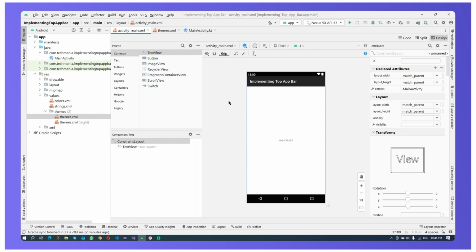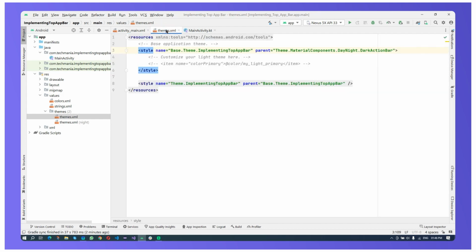As you can see, the action bar now appears, but we need to make a color arrangement. Let's open the theme file again. Here we will customize the colors of the status bar and the action bar. Here is a sample line already commented out. Let's normalize this line first.